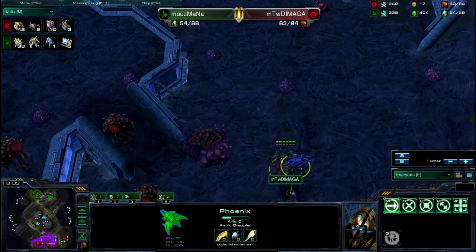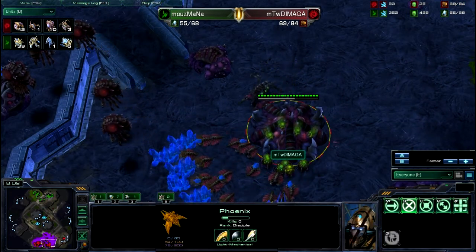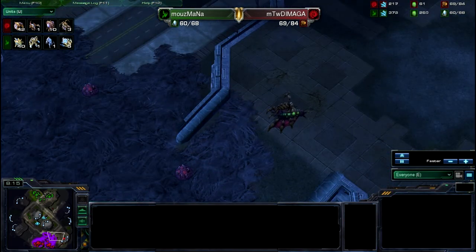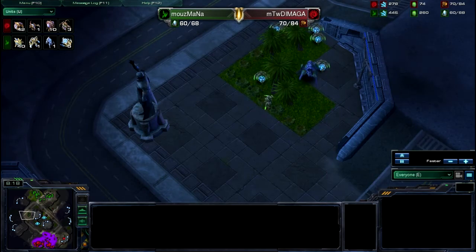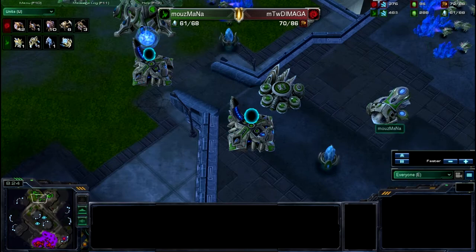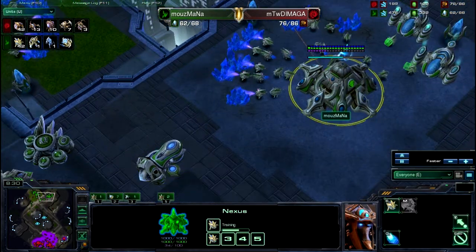Yeah, he's making it look like he's attacking, but he's not actually. Very odd indeed. Never really seen this done before. Not really sure what he's trying to get from this. Possibly just trying to trick DIMAGA. Playing a little mind games here and there. He's got his Forge up now.